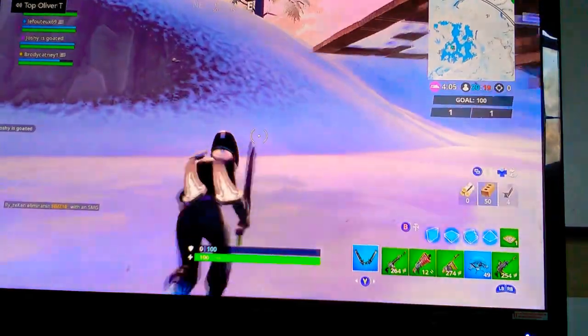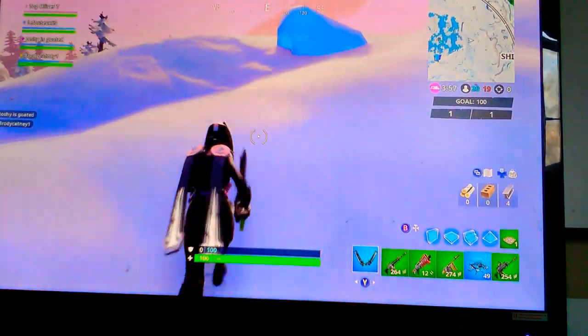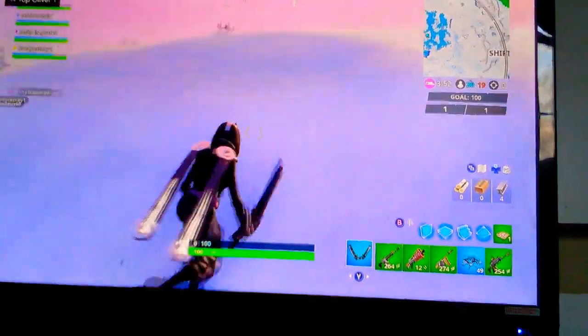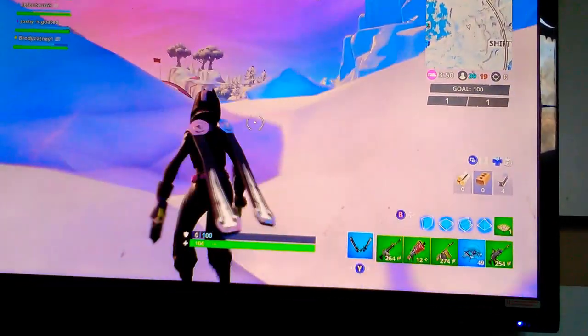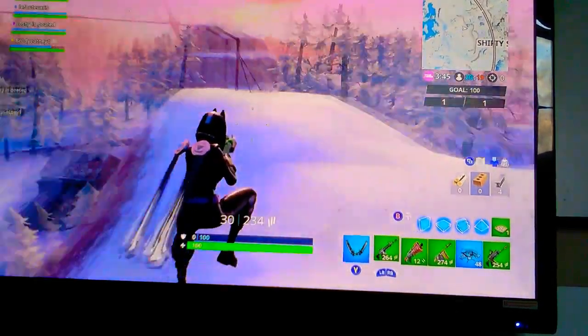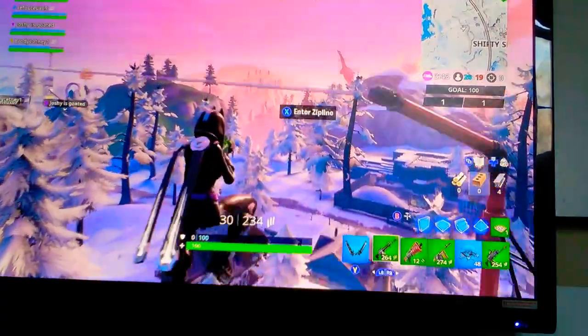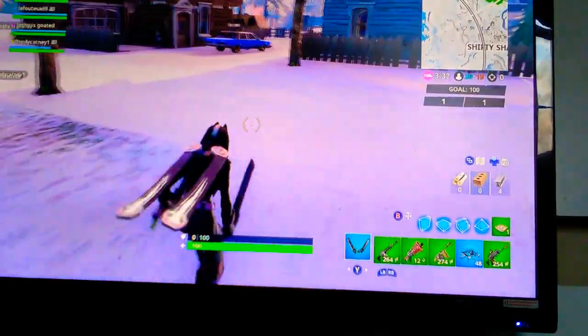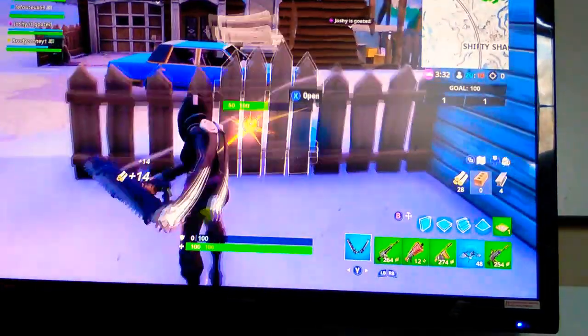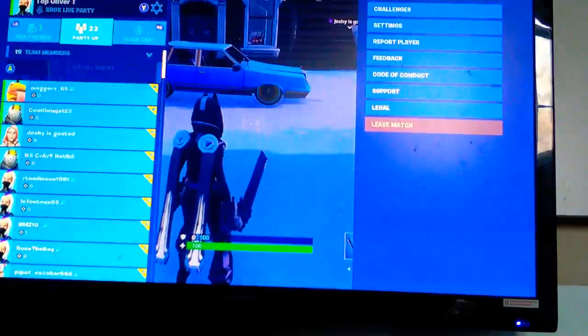If you want to do the zipline challenge, which is really simple, there's a zipline pretty much everywhere when you're in the snow. So all you have to do is ride it and then you're done. So that's another challenge done. Let's have a look at challenges now.